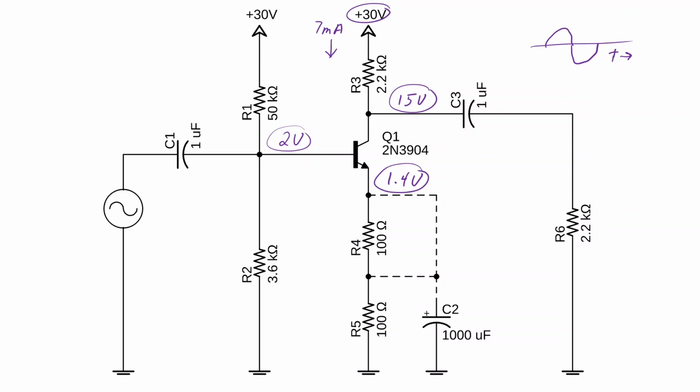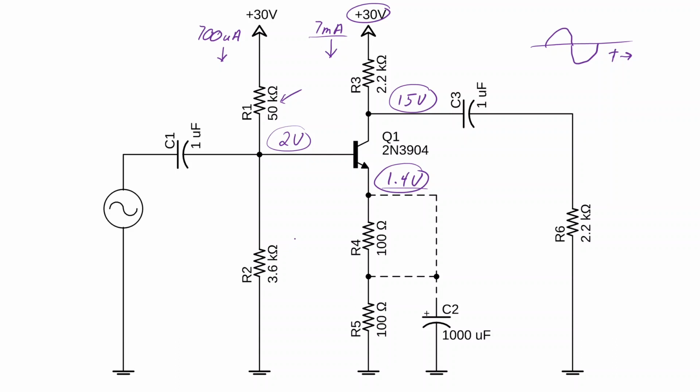If we ignore the base current for a moment, that 1.4 volts on the emitter at 7 milliamps requires an emitter load consisting of R4 and R5. Another design choice is to assume that the current flowing in this bias network is 1/10 of the current flowing in the emitter. So that makes this 700 microamps. With Ohm's law, if we consider these two resistors together, we want a series resistance somewhere around 40 to 50 kilohms. I selected R1 to be 50 kilohms because it was convenient and I had it in stock.